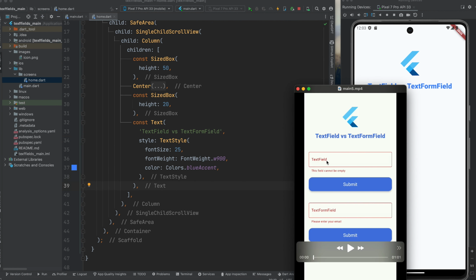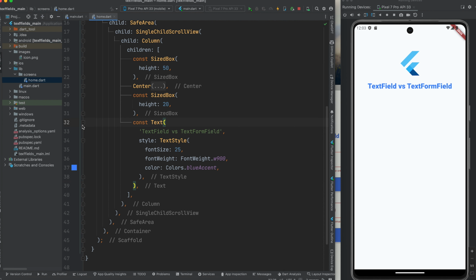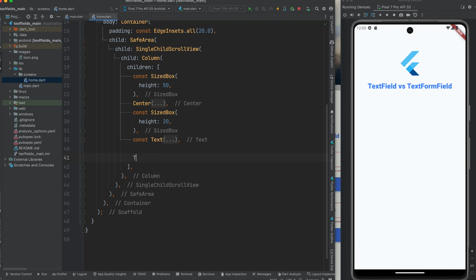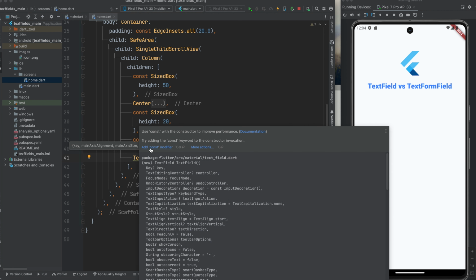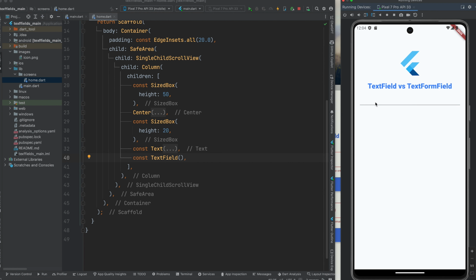Let's create our text field. Now this is our text field.